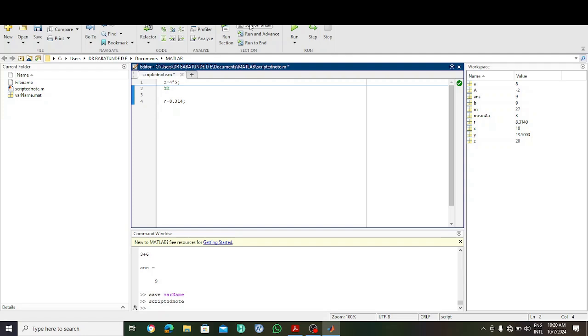I said after your first line of script, since I only have 2, I want to put mine after the first line of my script. So I want to create a section. I put my cursor after the first line, then I click on section break. Have you done that? Section break. So that means I can run my code section by section. So let me edit what is in here, and let this be 25.